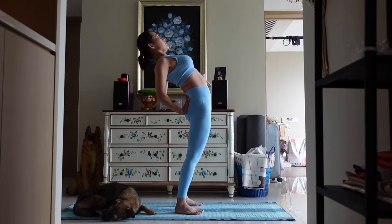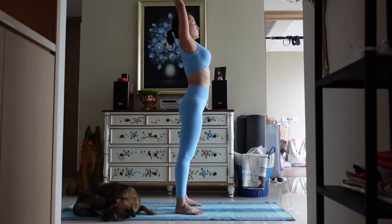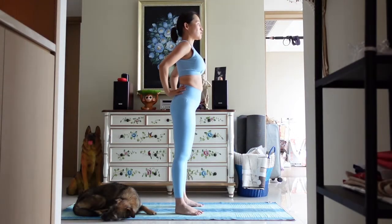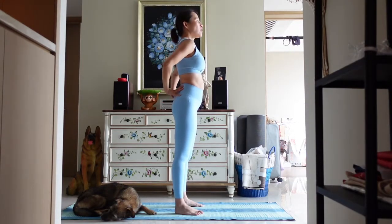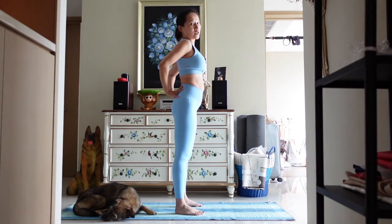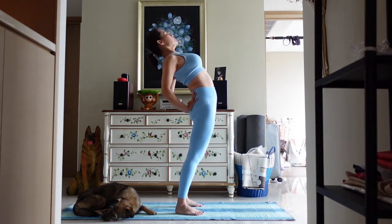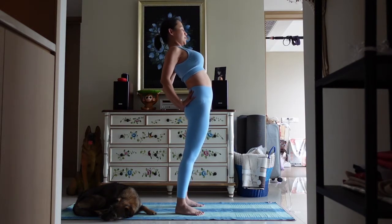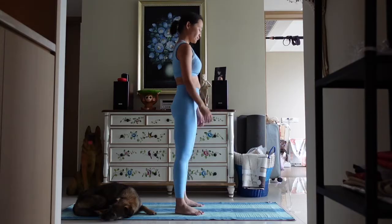Exhale here, inhale up. Let's do it one more time. Press the hands at the lower back region and just imagine that you're pushing your hips in front of you while your chest and your shoulder and your neck are going backwards and chest is upwards. Inhale, exhale. Inhale, come back to center, and let's release, coming back to neutral.